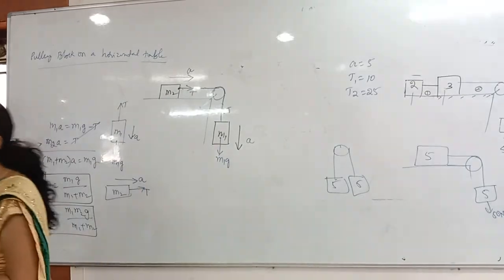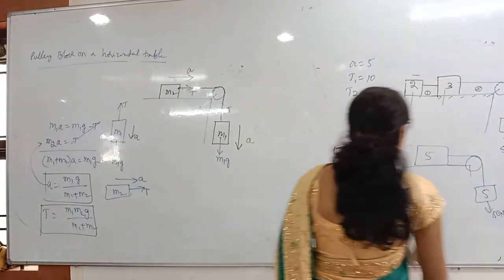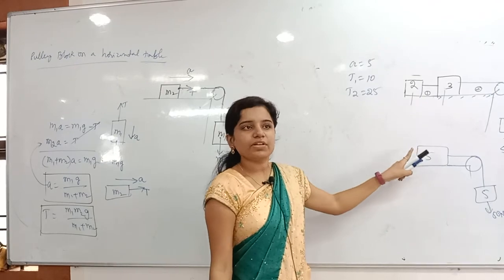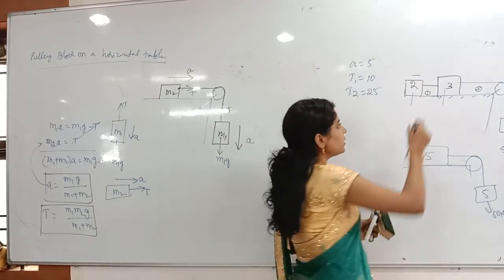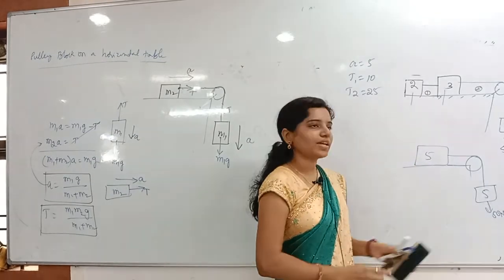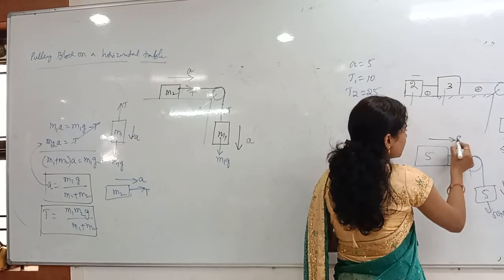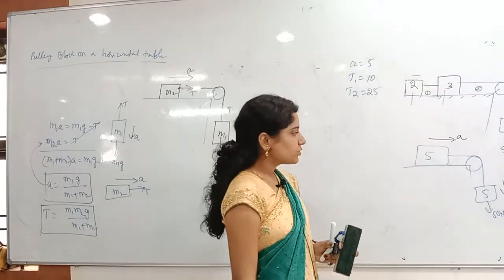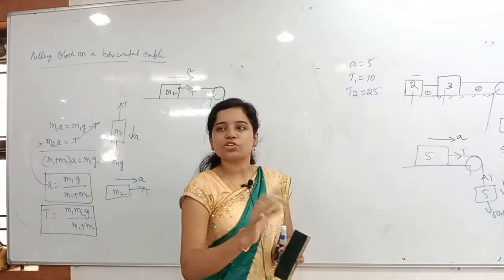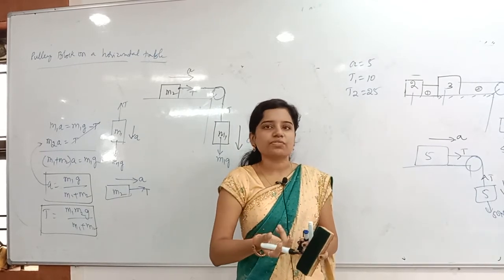So you have to consider the two masses on the surface as one mass. Like this you will get the diagram. Whenever you consider two masses as a single mass, you will get 5 kg on the table and the next one is 5 kg here. Now this will move in the downward direction and this will move in this direction. Smooth surface, so tension T will be there here and also here. If it is not moving, we will get the acceleration as 0. Don't worry about that, because we will substitute in the formula.